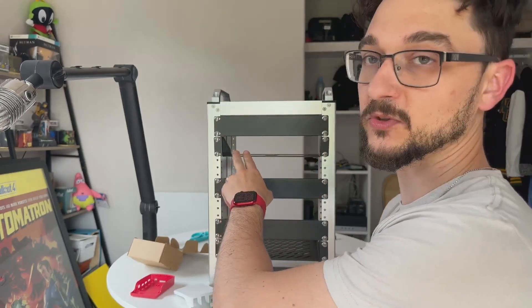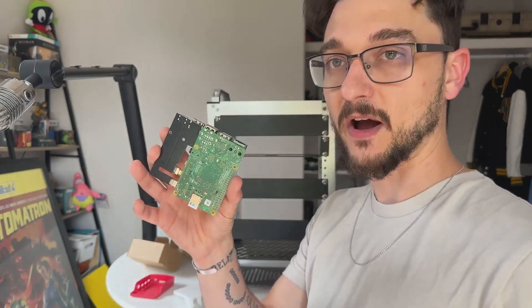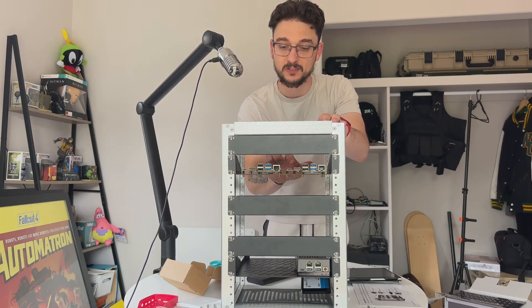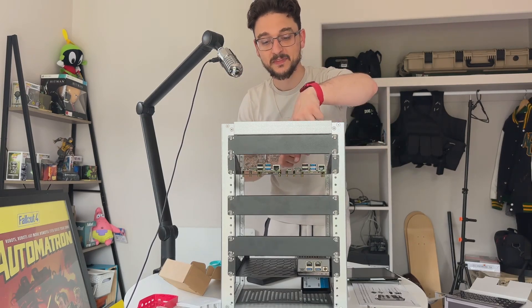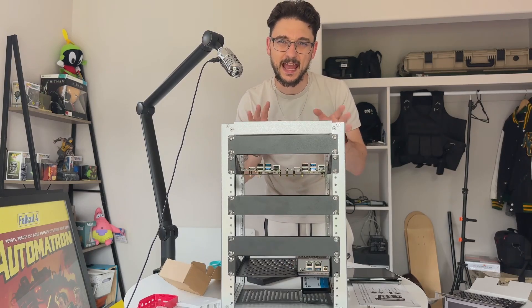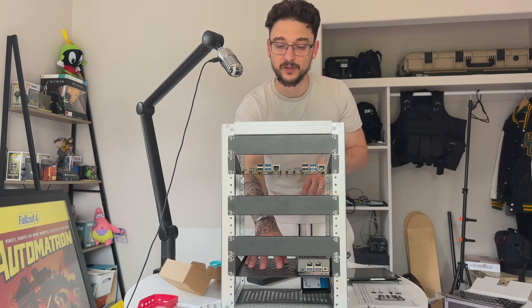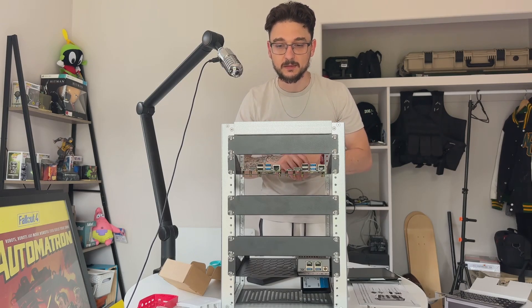You can buy additional trays as you need them. I'm going to get the Raspberry Pis mounted first. The two Raspberry Pis are in now with the Desk Pi adapters — I had to take the top off to screw them down onto the shelf. I've also got my Zimmer board on the bottom, just figuring out how I'm going to have everything sitting.